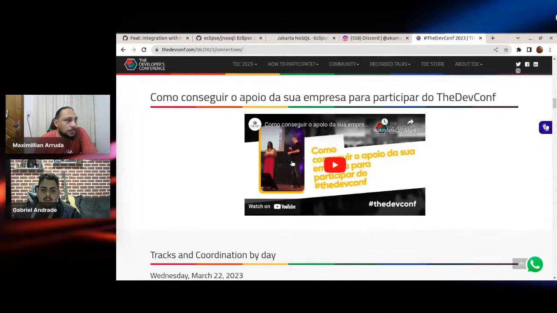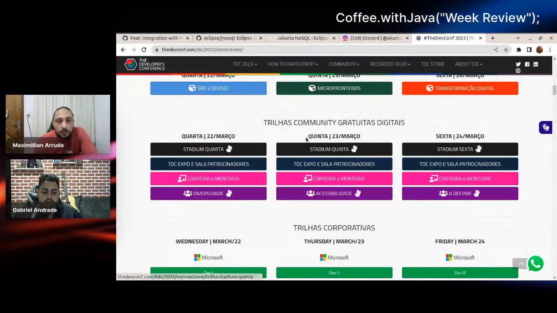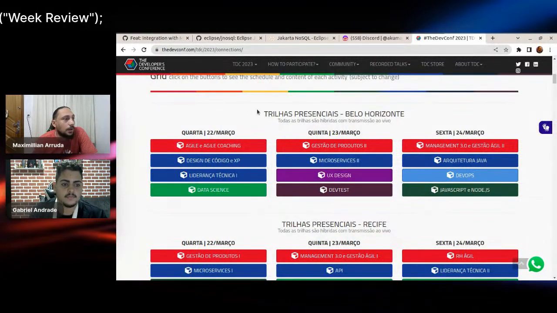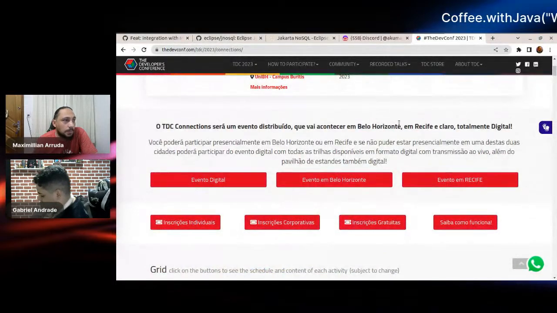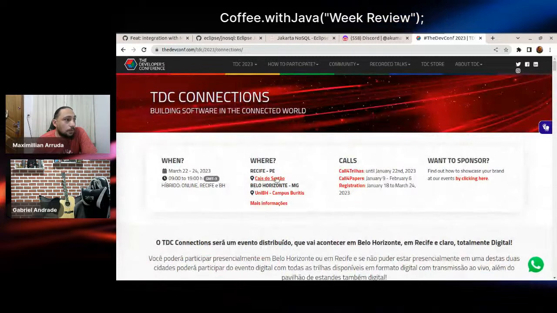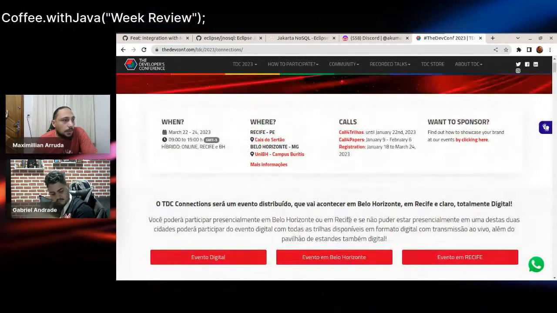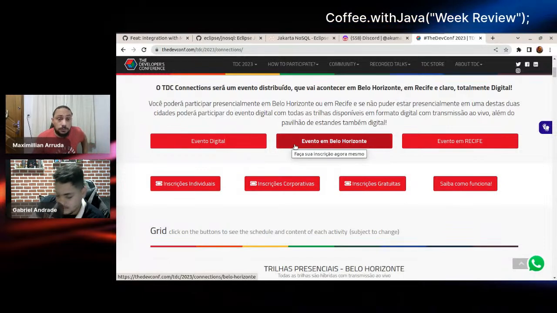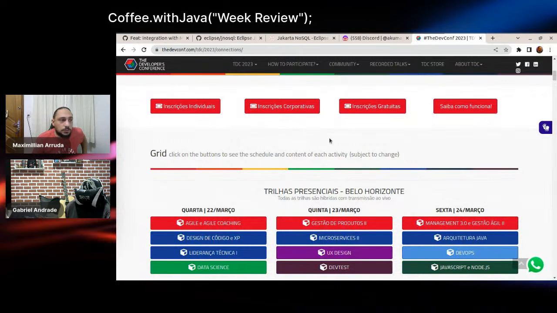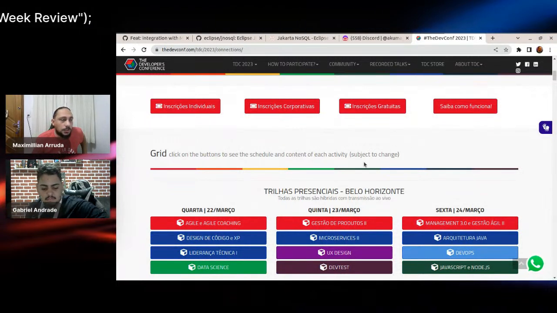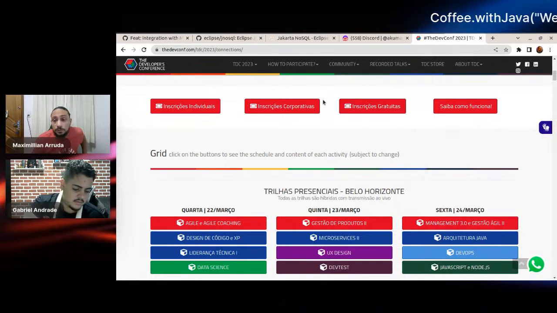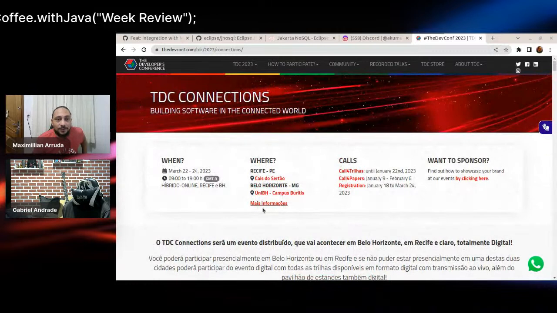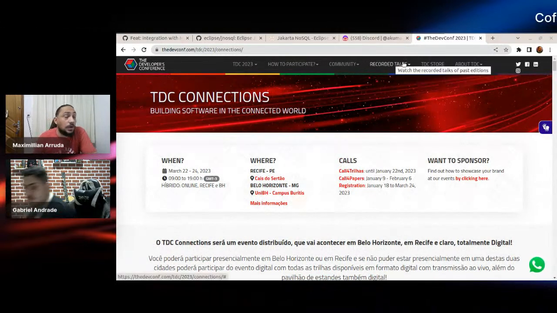There are many developers there. It's a special event where you can share your knowledge and learn from the talks of the people. So if you are down here in Brazil, don't miss it because it will be amazing. I will be in Belo Horizonte, but it will also happen in Recife, and there are digital tracks as well. So you will be able to watch from your machine wherever you are, because the whole tracks will be transmitted through the internet. So you'll be able to watch us from there. I think that's all.